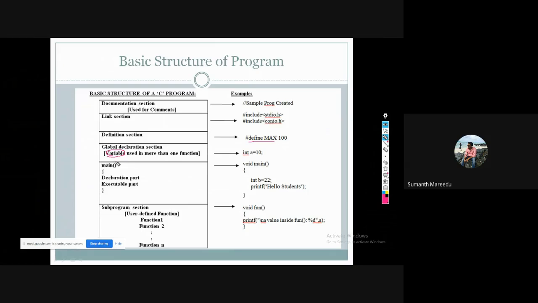Everywhere we'll make use of those statements which we learned, so you have to be thorough with those basic concepts. Whenever we give a name, we'll discuss the rules of identifiers. Whenever you say variable, it requires a data type, how to give values, and how to give names.